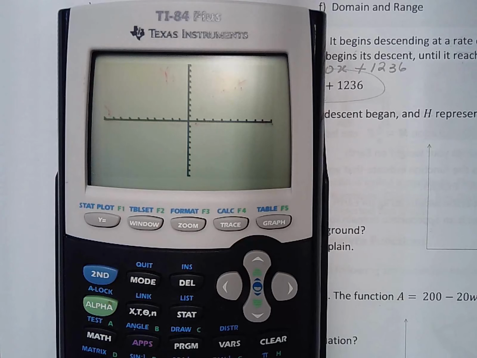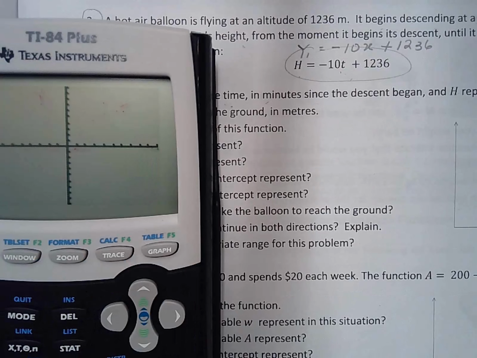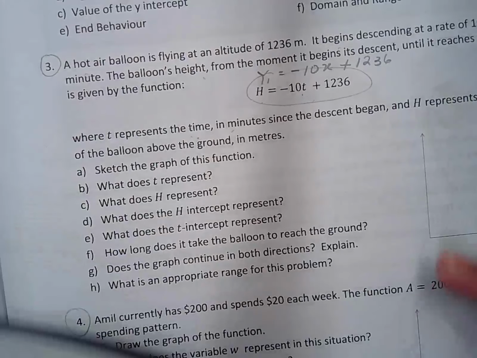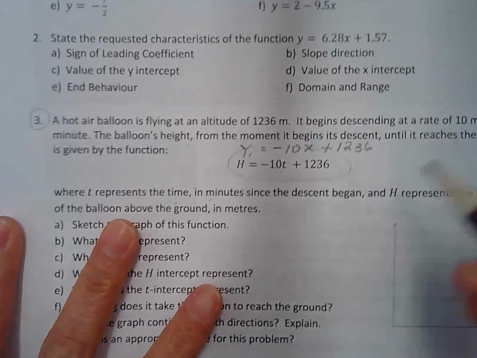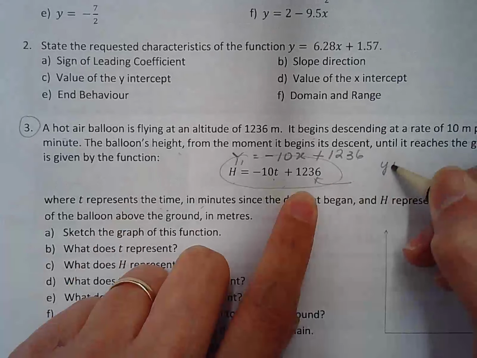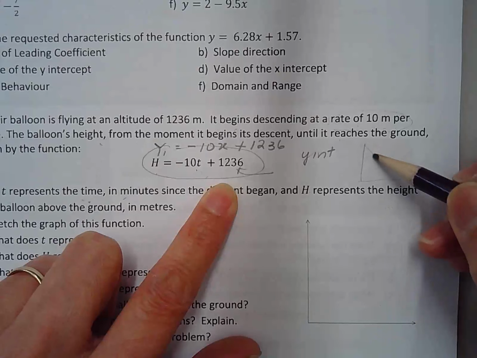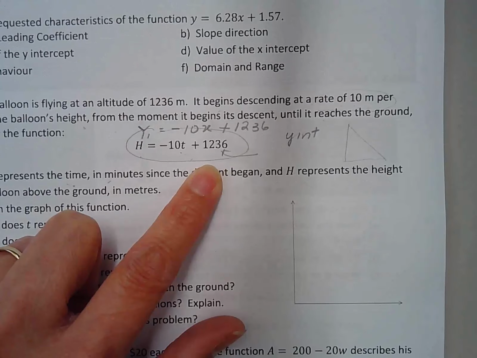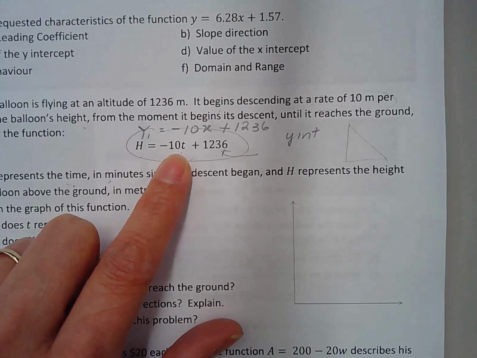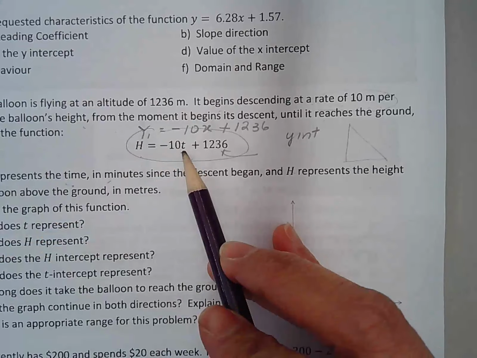We can see the number. Okay, so what do we know? Let's take a look. Minimum. We know that this is the y-intercept, and we know it's going to go down. So it's going to go like that. Now, our time, can the time be positive?